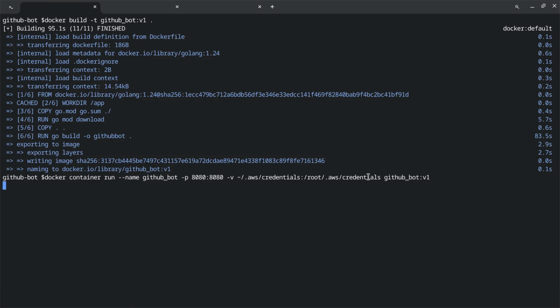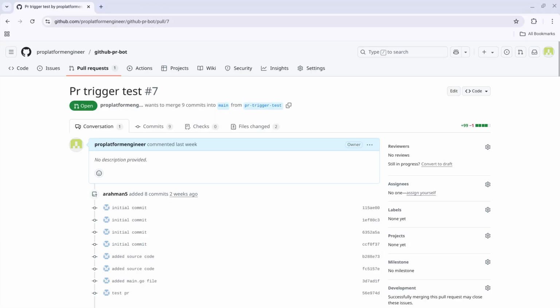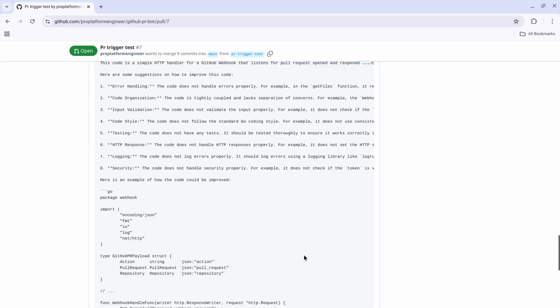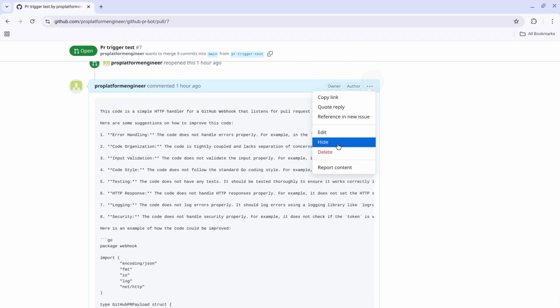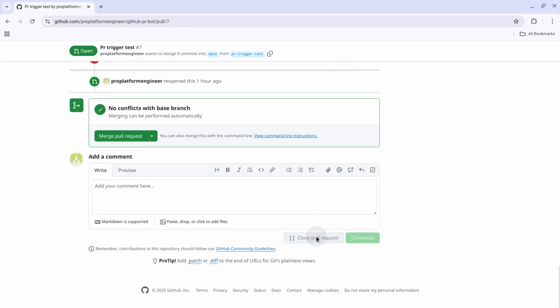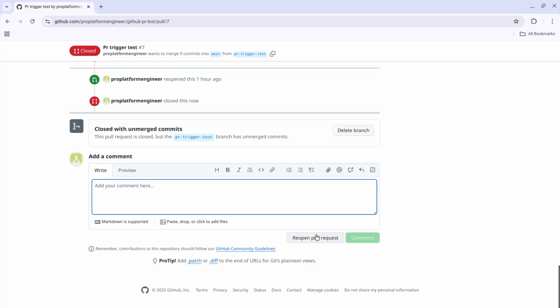Now this is going to go ahead and spin up our container. It's set up the Go application server, the HTTP server, and it's listening for the requests coming in. So let's go ahead and delete this comment. This is from our previous run, and we're going to close the pull request, and then we're going to reopen it.